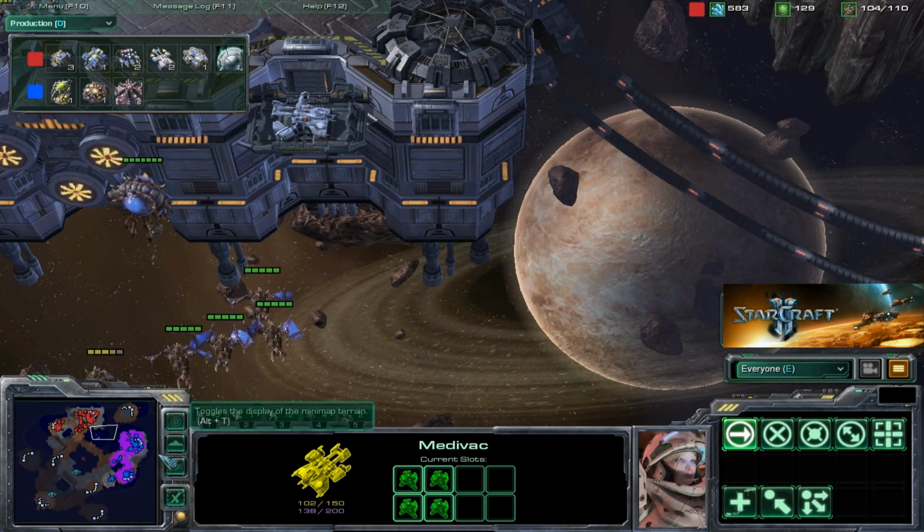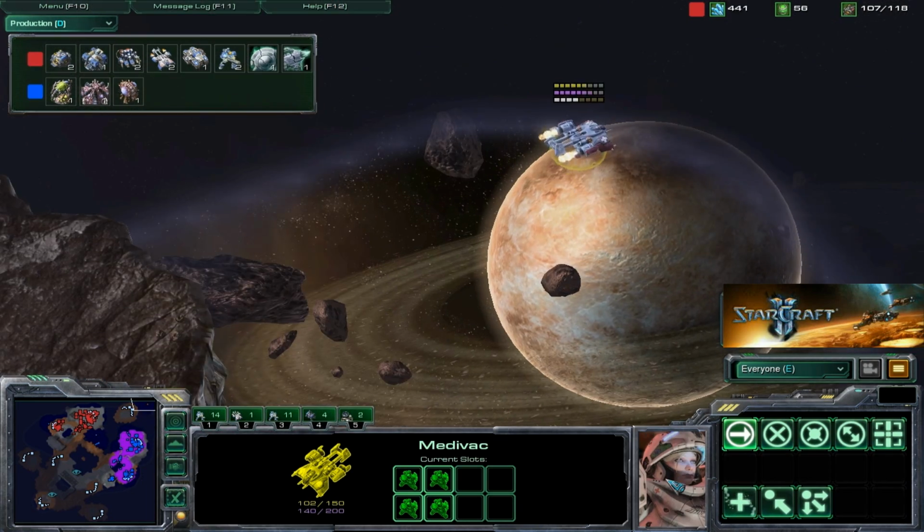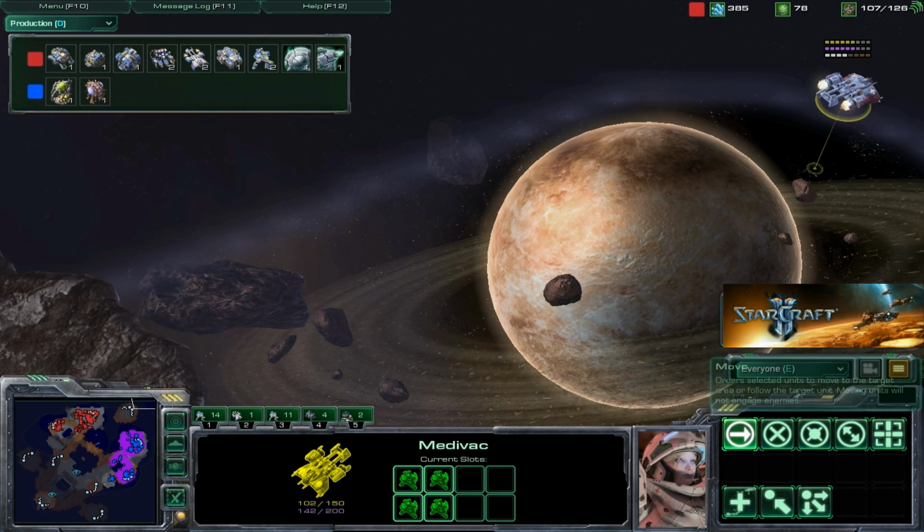And there's also, the Medivac is loaded there once again. I think he's gonna flank all the way. Yeah, he's going all the way on the map, right to the corner.